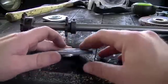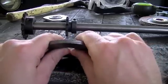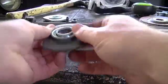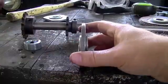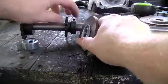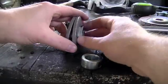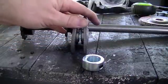I got the bearings tapped in and wanted to show you something — they're not a super press fit. I can actually pop them back out with my fingers, which is a very good thing, because then I don't have to weld it with the bearing installed. But it brings me to another point: you need to set these up correctly because they only go in one way. They're flanged on one side and not on the other, so when you're setting these up you need to set them up as opposites, with the flanges on opposite sides, so that your sprocket and locking collar effectively clamp the bearings in place and don't allow them to walk out. Just something to be aware of if you're doing this project yourself.